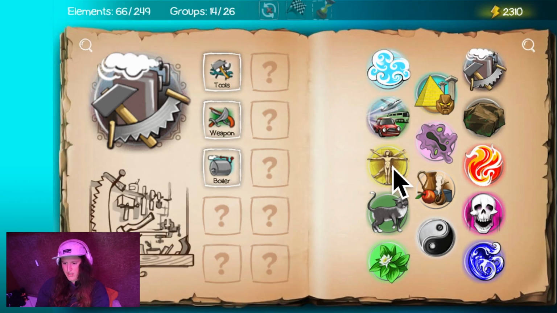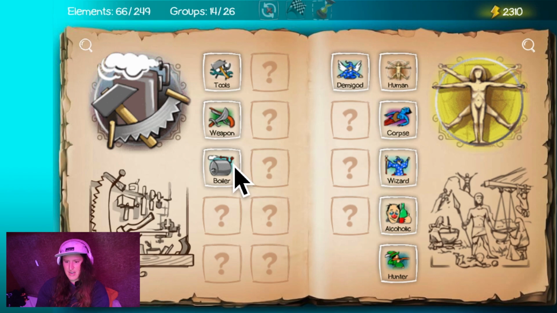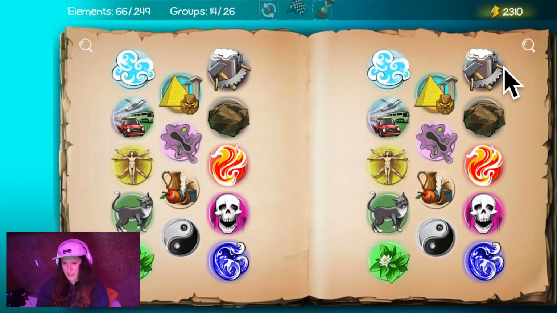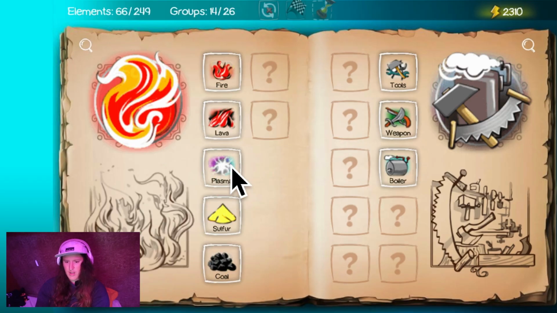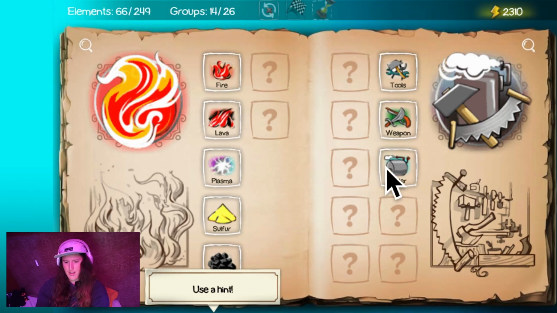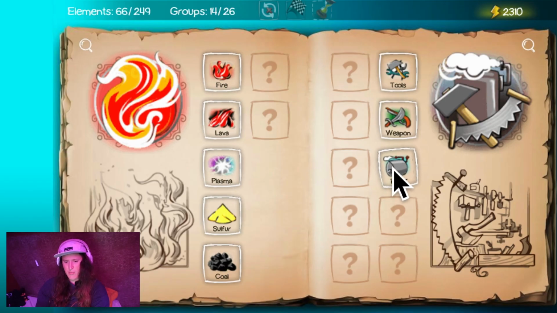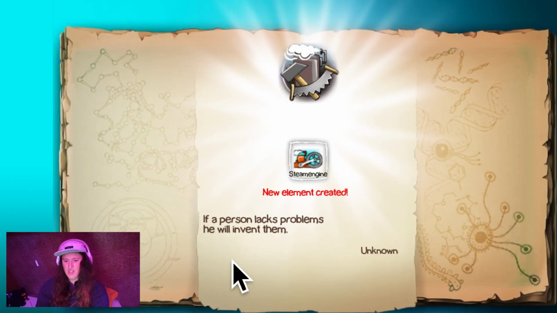The boiler with things in the human category. Nothing is combining with the boiler so far. Okay. A boiler plus things in the fire category. I really feel like it should combine. Boiler plus coal.